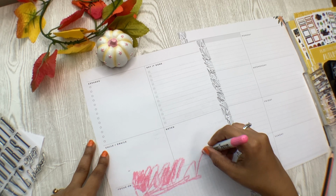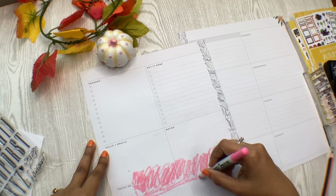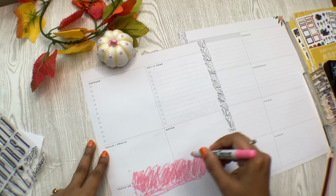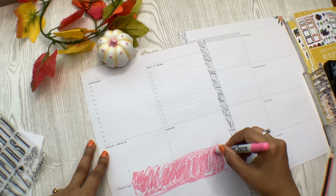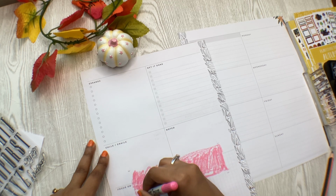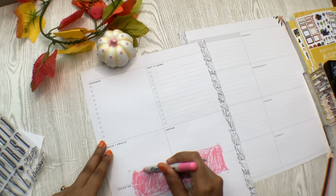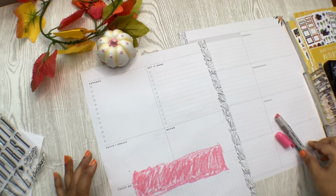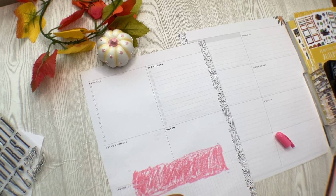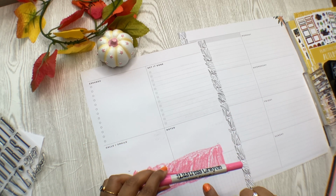So I'm not covering it. You can see that I'm being very light-handed on that, because I don't want to take up a lot of space, but you will see what I mean. I'm just going, it's not very heavy-handed, it's not too light-handed either. And if you need more, you can just twist it and it comes out. I'm just using it like this. Creamy texture, so it wouldn't have any problem. I like to leave the tops back to where it belongs. It is going right back. And I forgot to mention, this is the kitsch flamingo.